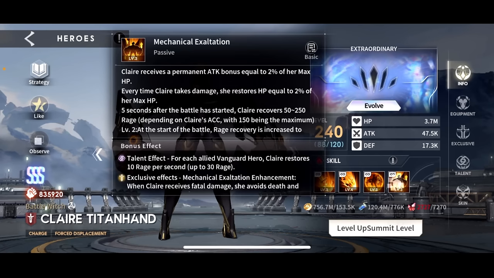Mechanical Exaltation, this is her passive. That's a cool name too, by the way. That's a cool band name. So Claire receives a permanent attack bonus equal to 2% of her max HP. So kind of like Leo, I do believe. And I do believe a lot of the Vanguards, Ares and Barag, both also convert HP into attack, because the Vanguards in general are frontline melee units. As such, they're going to be getting hit. As such, they need to survive. And as such, they need to kill really fast. And they're going to make use of benefiting from that conversion of HP to attack.